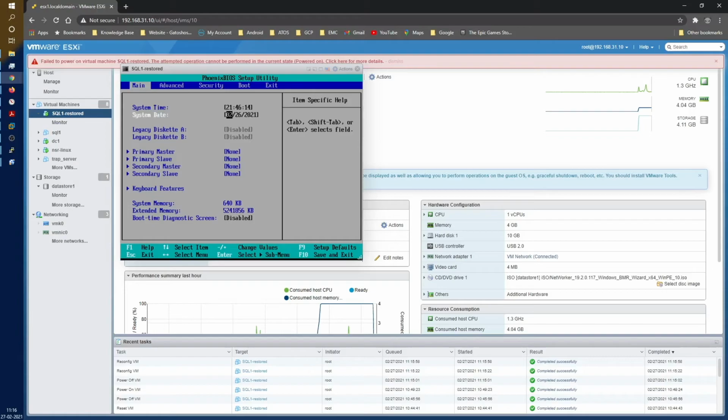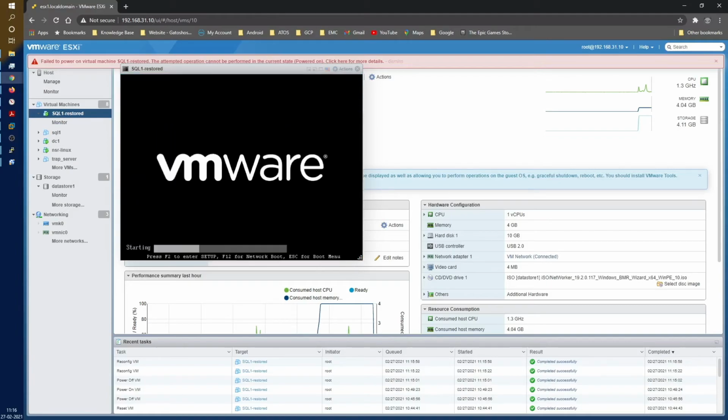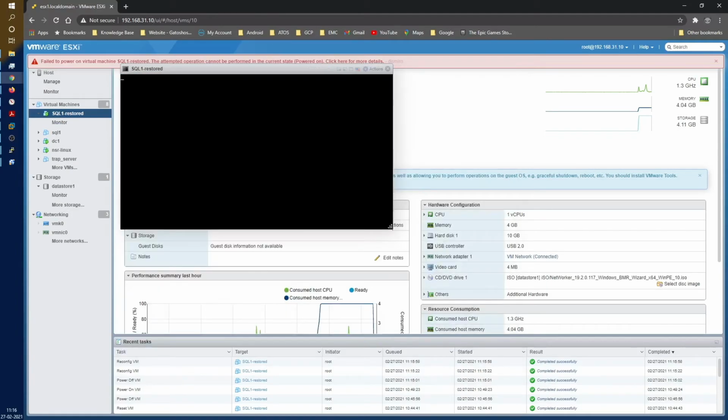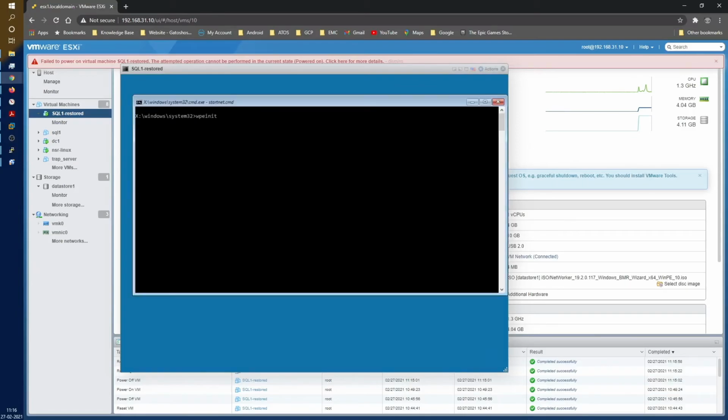So I have to make it 12, maybe 01 2020, and then save this, say yes. I'm doing this because of the bug that I had mentioned earlier. If it is set to the current date, the Java applet crashes and it does not come up. So just to have the NetWorker wizard that helps us with the restore to work, we need to do this step. So let's wait for it to come up.